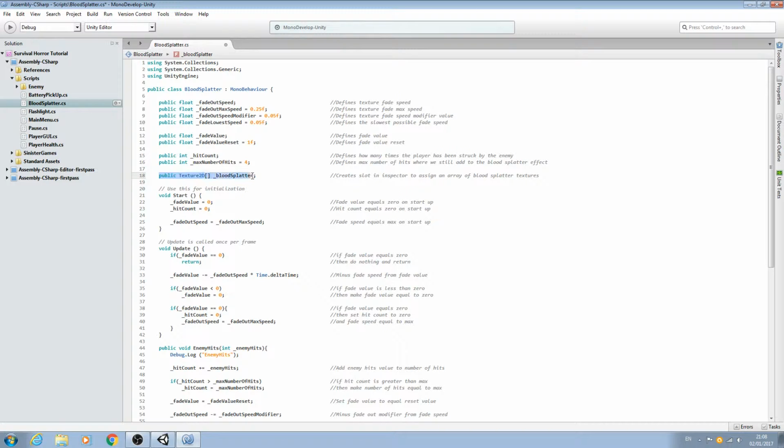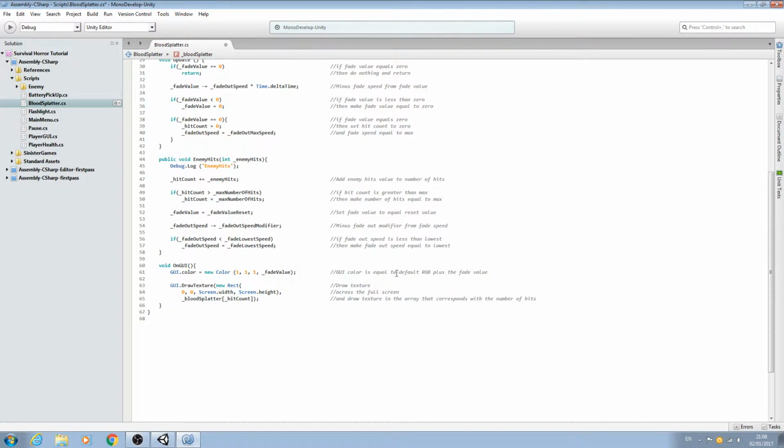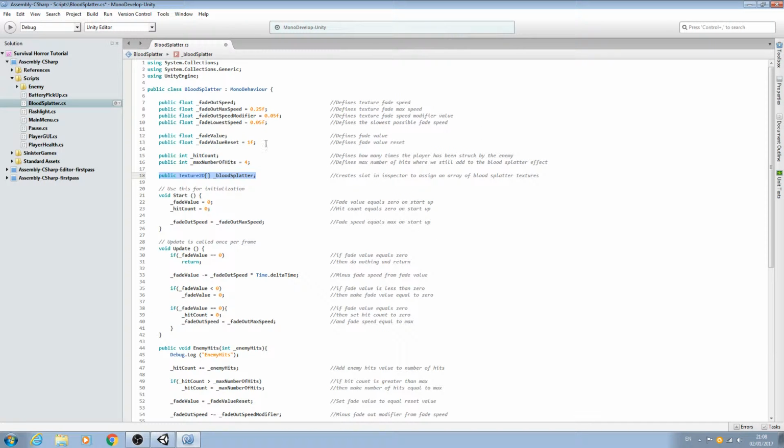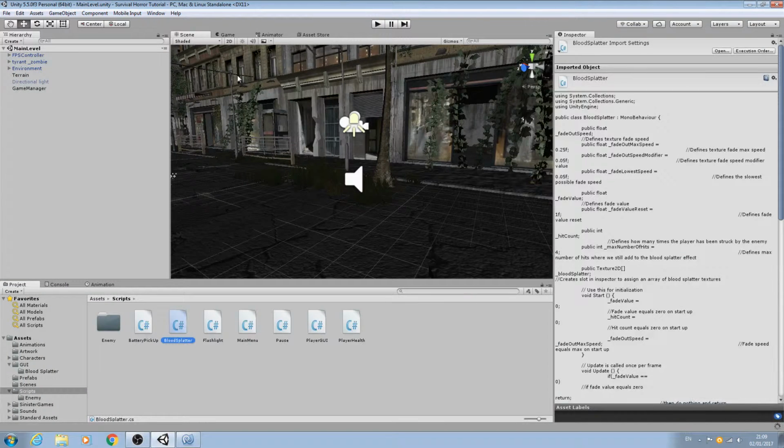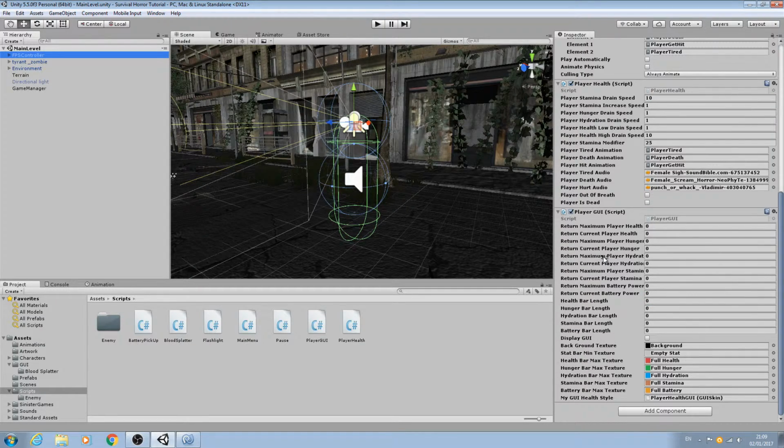So depending on how many hits we have depends on which texture in this array here that we're going to draw. And hopefully this will make sense to you very shortly. But for now, let's just save that off. And we'll downsize MonoDevelop. And we'll come to our FPS controller. And let's now attach our script.